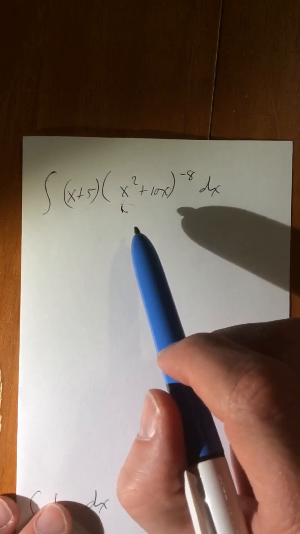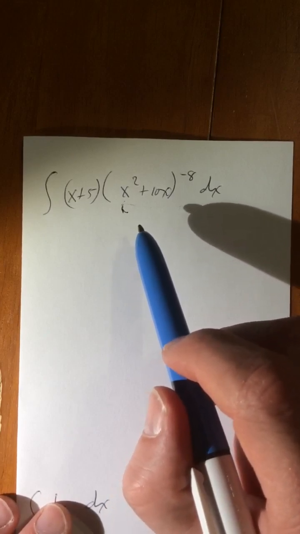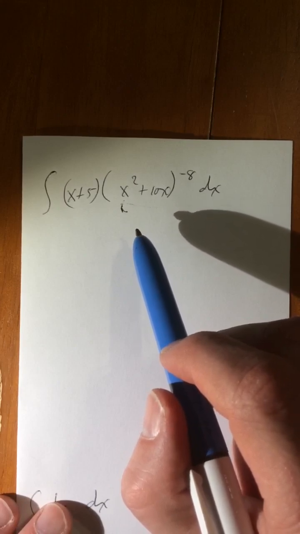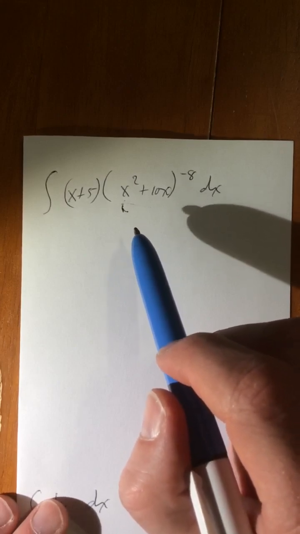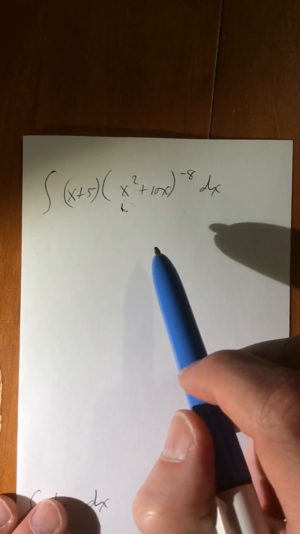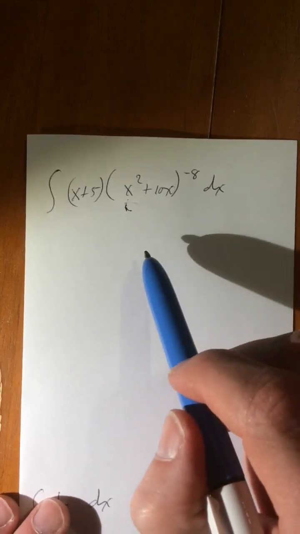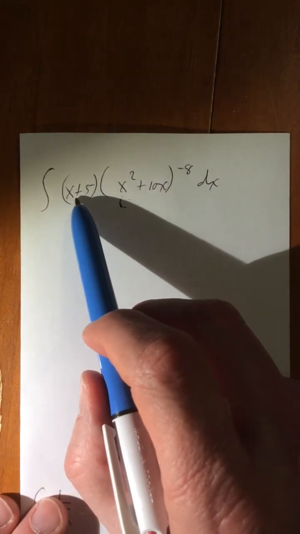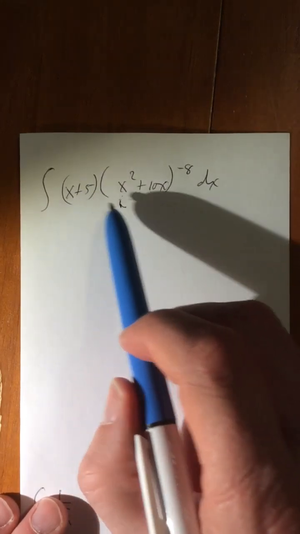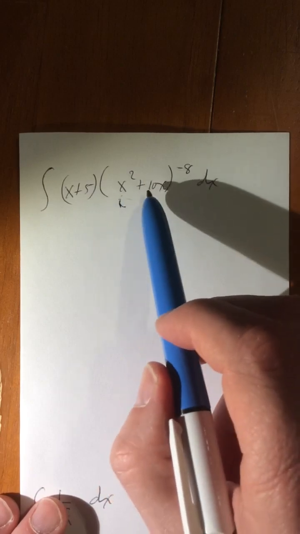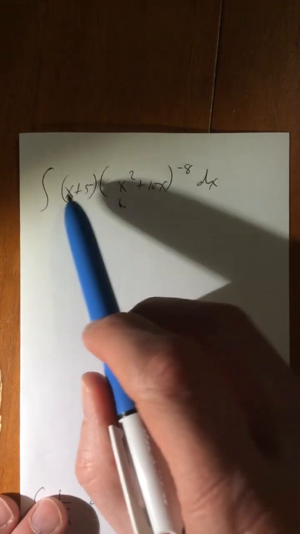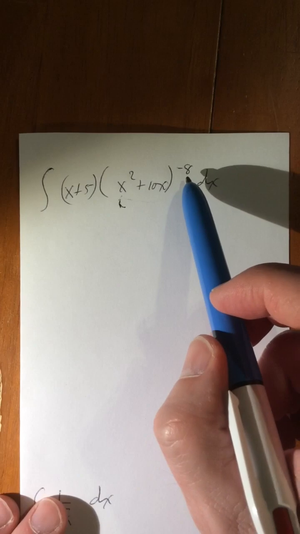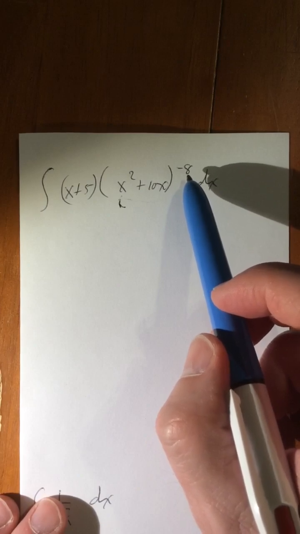Some of you are probably getting a little impatient with this whole U-substitution thing. Can I just kind of fudge this a little bit? Yeah, let's actually fudge it a little bit on this one, just because we've done a whole bunch, and let's see if we can get away with this. So if this was 2x plus 10, then we could say, okay, well, we have a thing to a power and its derivative. Well, then all I need to do is just add 1 to this and divide by the new exponent, and I'm good to go.